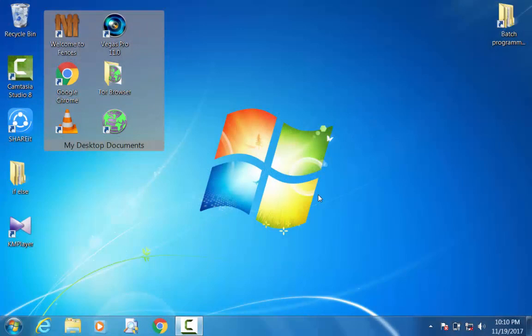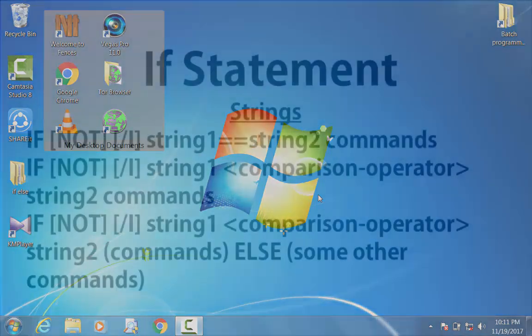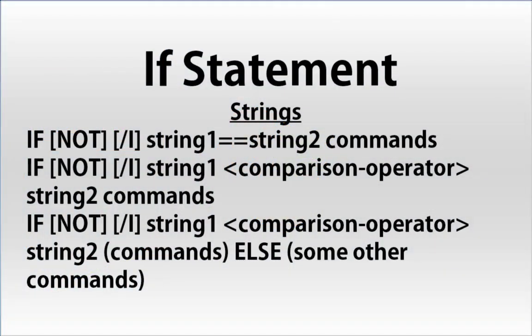Now we'll come to the syntax of the if statement. The first syntax is: if, optional not, optional /i, string1 equals string2, where string means any word, then do something commands.